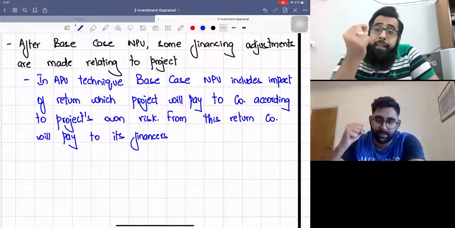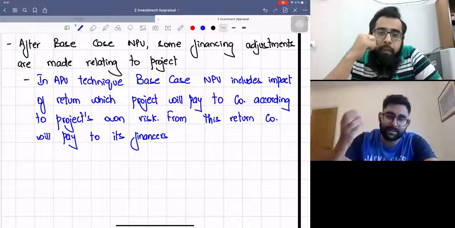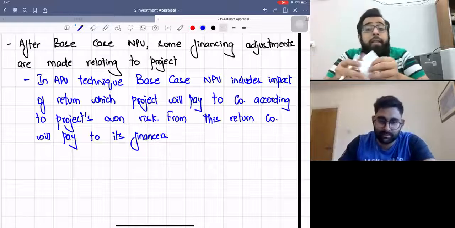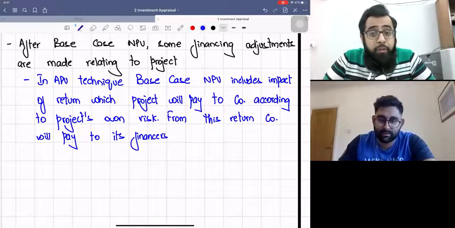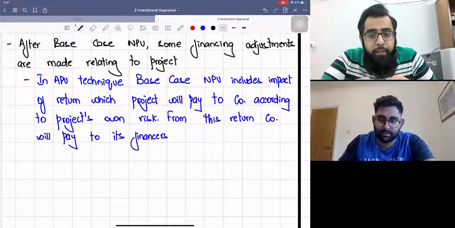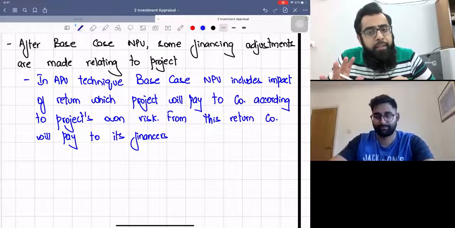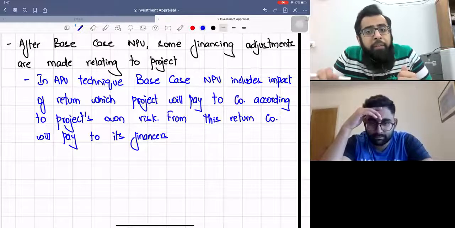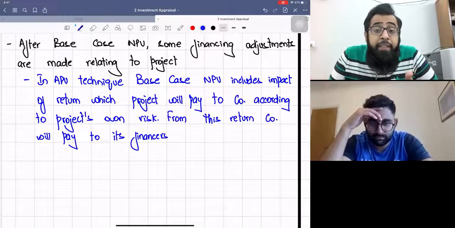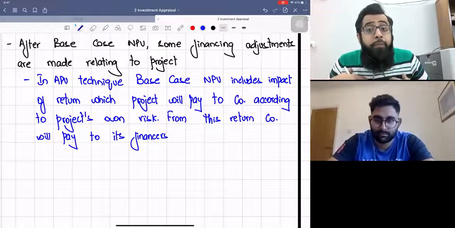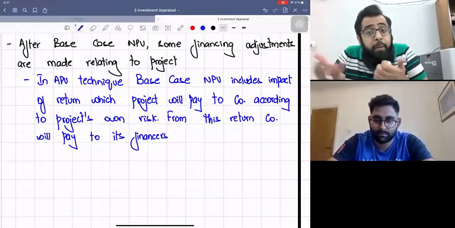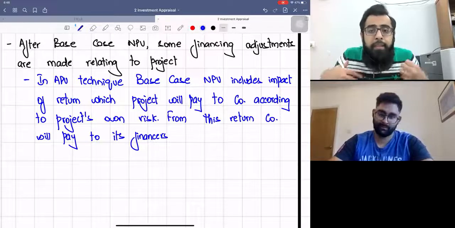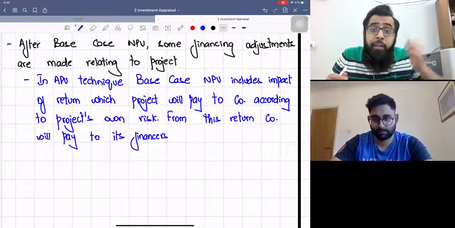So what is cost of capital? It's very simple. Cost of capital is basically the cost incurred to obtain finance. Sometimes this cost is not incurred in actual; sometimes it is an opportunity cost. For example, if I'm investing in a project and that project is very risky, it is my right to earn greater return because I'm taking risk with my funds. Maybe I haven't taken those funds from the market and those are my internally generated funds, but still, if I'm taking the risk, it is my right to get greater return. The same thing the company says: these are our funds, go and raise the funds from the market.